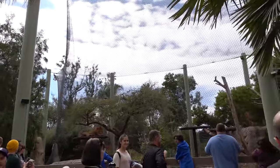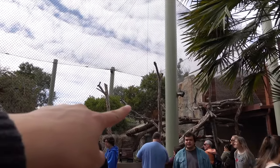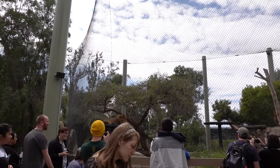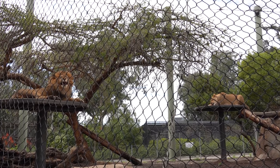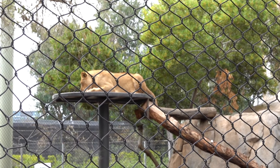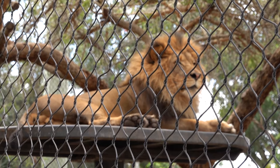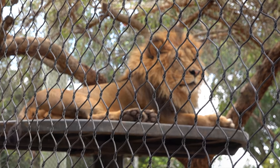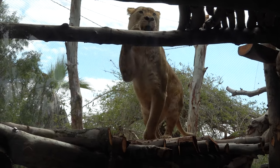Everyone is here to see the lions. That over there is the female and that's the male — you can tell because it has the mane. Those are the showstoppers; everyone comes to the zoo to see them. Funny enough, the lioness — the female lion — is actually bigger than the male lion. Some people commented on that and it's true, the lioness is humongous. Glad we got a good look, but it's time to move on.